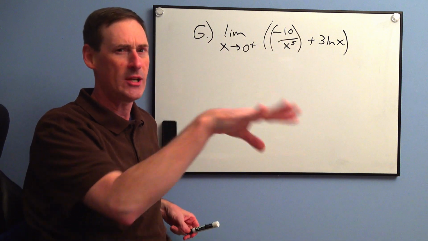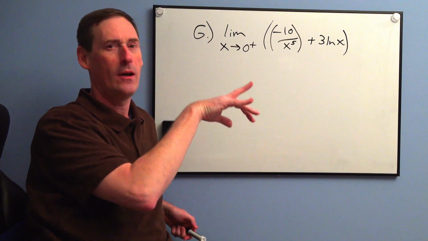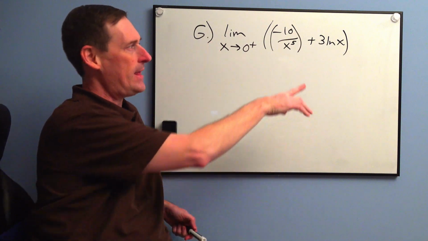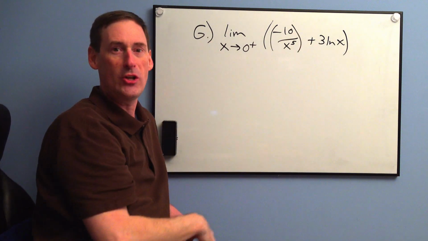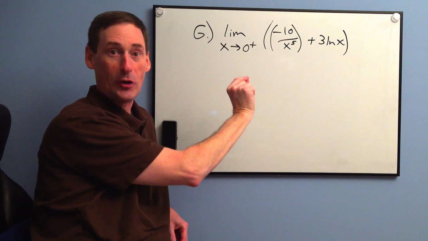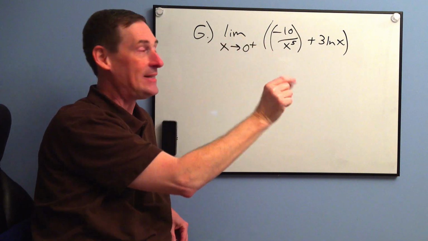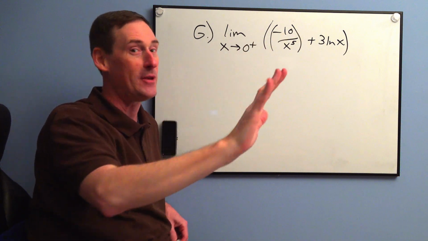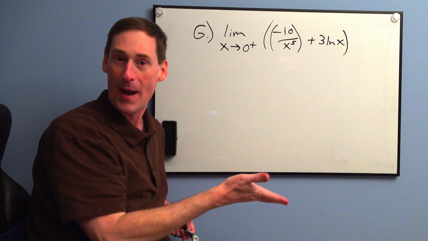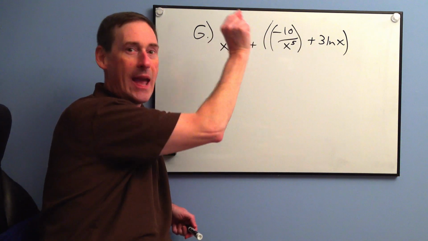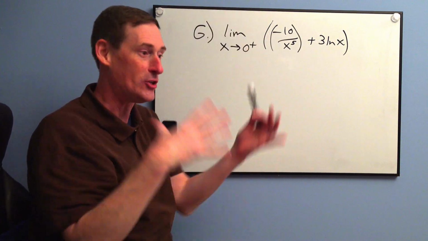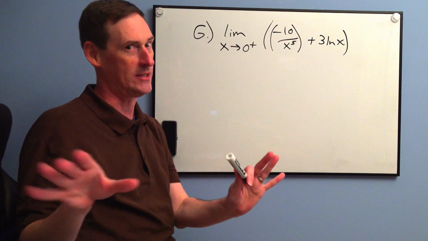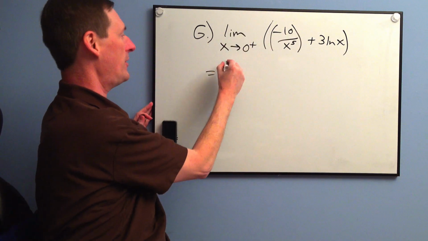Now, this is a conversation for another day, but only in limit world. If it's multiplication or division, you can still do each limit and then just multiply or divide the results. That would never happen in derivative or integration. It actually happens for limits. You can literally do every little piece of the problem with a limit and then just throw it all together. Crazy, right? But that's another topic for another day.